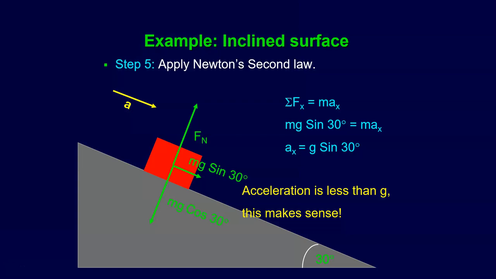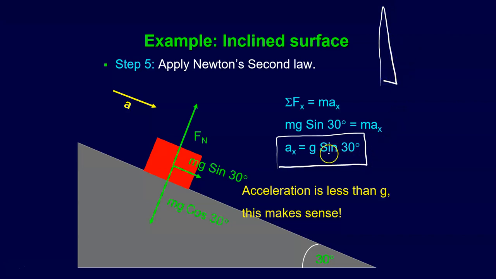This shouldn't have just the gravitational acceleration. One thing you can do too in a case like this with inclines is take basically any of these answers, but this is a good one to do here, and just imagine, okay, if this 30 was 90 degrees, right? So the extreme case where your incline is super high, so it's almost exactly 90 degrees. And so sine of 90 is 1, and you actually get g. So the extreme case where basically you are in free fall, you get g from this answer.